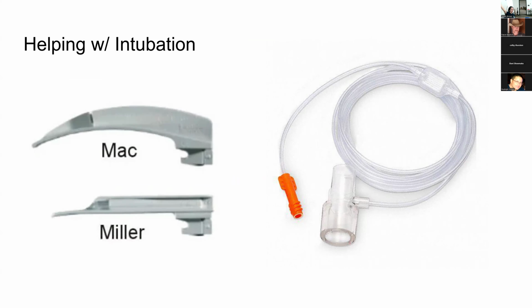I know something that tripped me up when I first started in trauma. The doctor kept asking for someone named Miller or Mac, and I didn't know the difference. A Mac is curved, like a C. That's how I remembered. And then one of my preceptors in the ER here was like, I'm Jesse Miller and I'm straight. So that's how I remember that now. But if your partner's like, Jim's like, hey, I need a 3 Mac, you just look at the size and you know Mac is curved, like C. And those are the different types of laryngoscope blades.